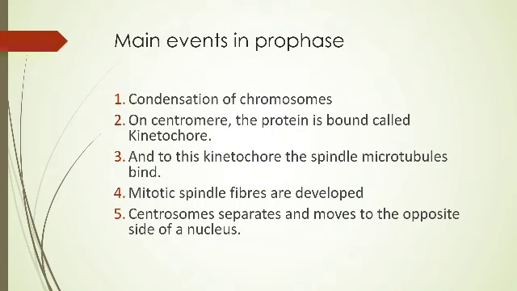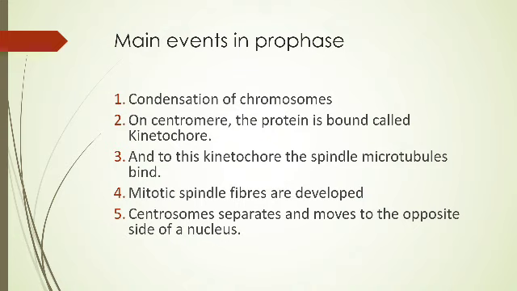Second, we have seen on the centromere a protein is bound, that is called the kinetochore. Okay, and to this kinetochore the spindle microtubules bind. So this event takes place in the prophase. To the kinetochore spindle microtubules get bound. Mitotic spindle fibers are developed, because after they develop they bind to the kinetochore. So point 4 should be first and point 3 should be second.